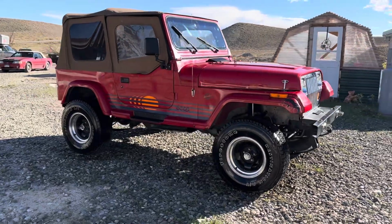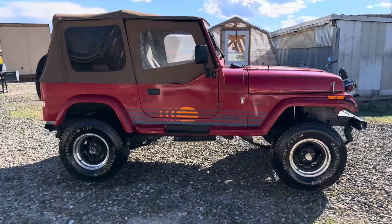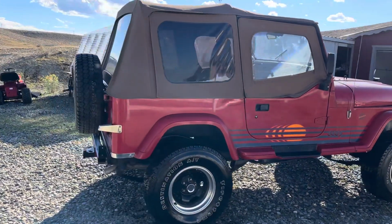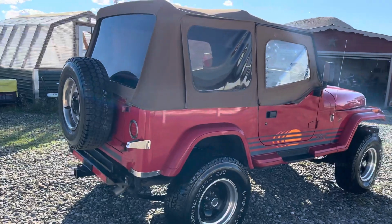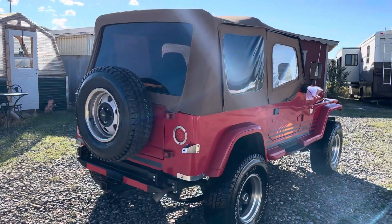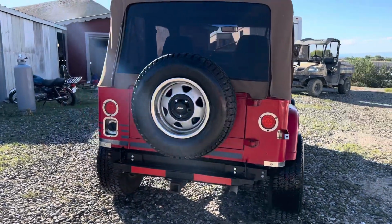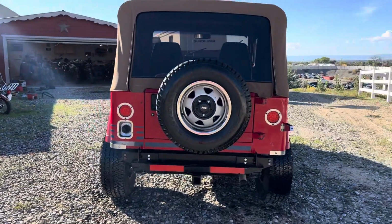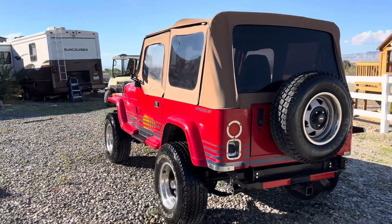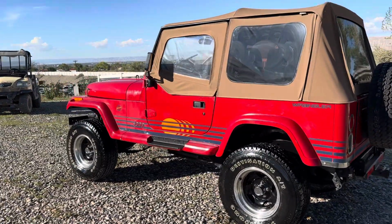Gives it just that right amount of effortless driving down the road and whatnot. So this side is clearly not in the sun, as you can see. The sun's in our back, right, or in front of us right now. So it's actually got a real nice polished red look to it. Still got some glossiness left on it. And yeah, so I'll get up close and personal here, show you under the hood stuff.